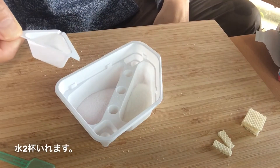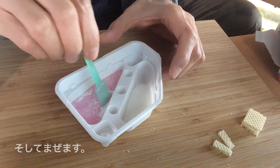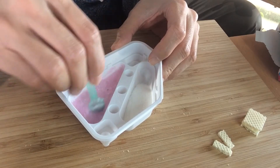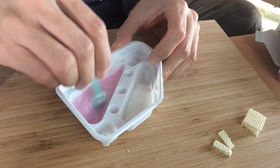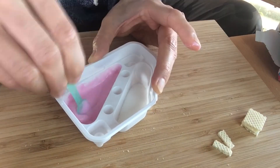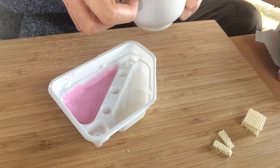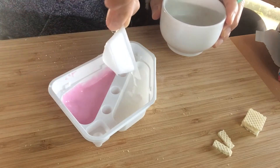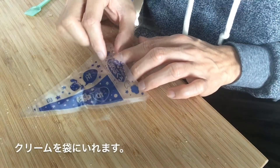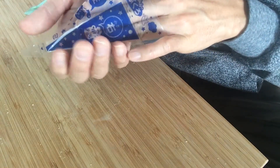It says to add two triangles of water to each one. Let's do that to the strawberry first. Take your little shovel and mix it up. The first time I did this I did not enjoy it because I expected it to be child's play since it is a toy. Pour in water and mix this up as well. I think that's good enough. The next thing we are supposed to do is put the cream into this tiny piping bag. So let's do this as well.